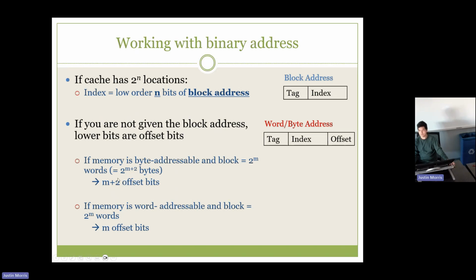But again, you don't have to memorize this equation, right? You can just think, what is my cache block size? How many words or how many bytes, depending on if it's a word address or a byte address, fit into that? And then what is log base 2 of that? That's how many bits I need to chop off. But this is also an equation that you can use if you are more comfortable following some set algorithm that you like to use, right? If the memory is word addressable and you have 2 to the m words, you basically just don't have to include that byte offset. Okay, so it's just m offset bits.